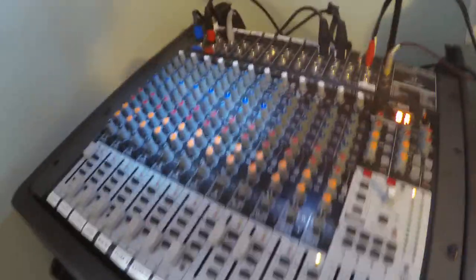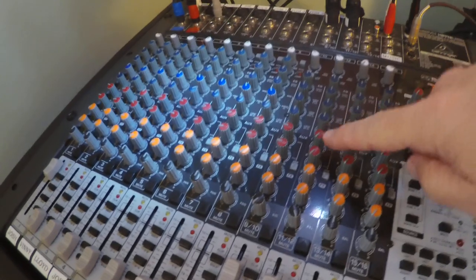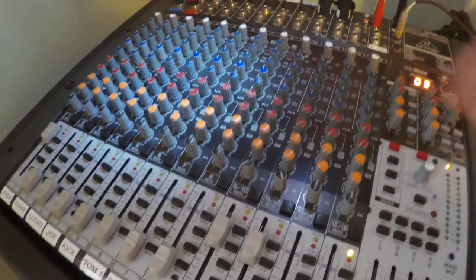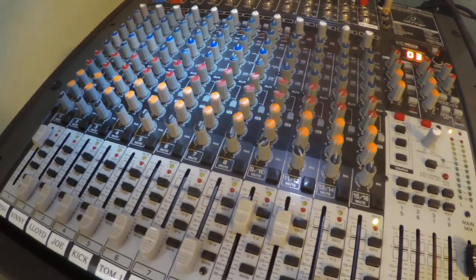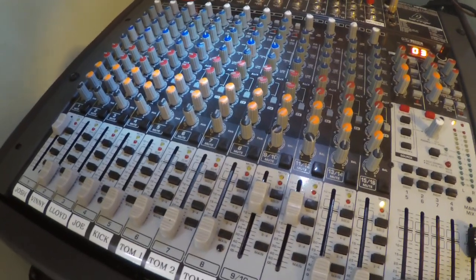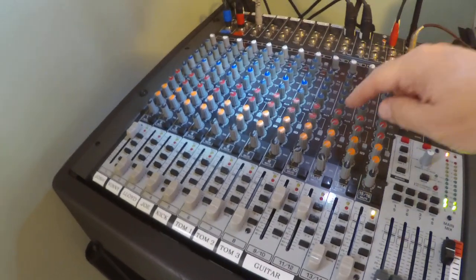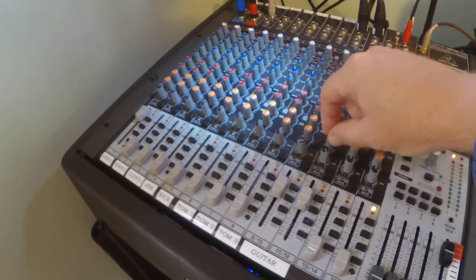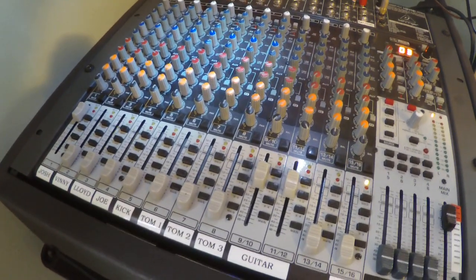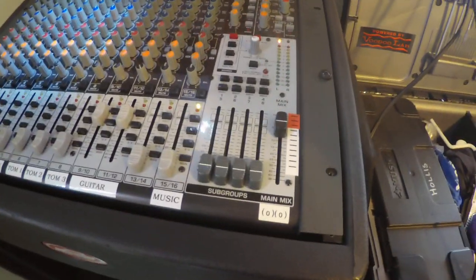And then you'll see here, these are our monitors. So my right side or my wet side, I don't have any of that going through the monitors. I mean, going through the mains and everything is fine, but not through the monitors. So we're only hearing dry on stage. Now, if I want to run an extra monitor, like if I ran it through aux 4, then I could run that just for me, so I can hear my left and right and the two monitors that I have. So you have to think about how that path works.